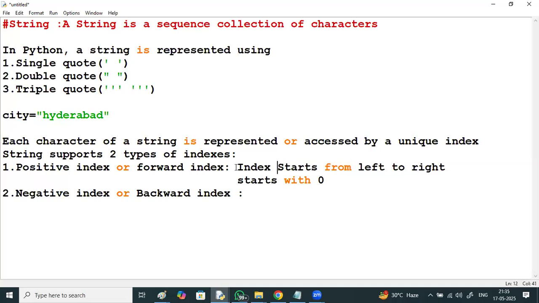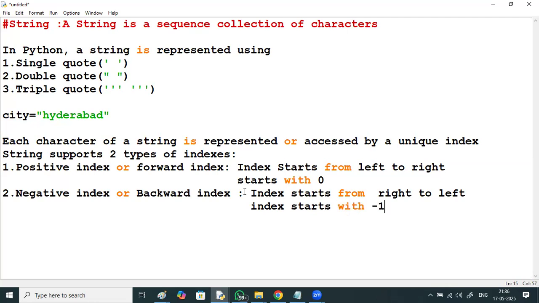The index starts from the right, with -1. Just check with this positive index or negative index, backward index or forward index.